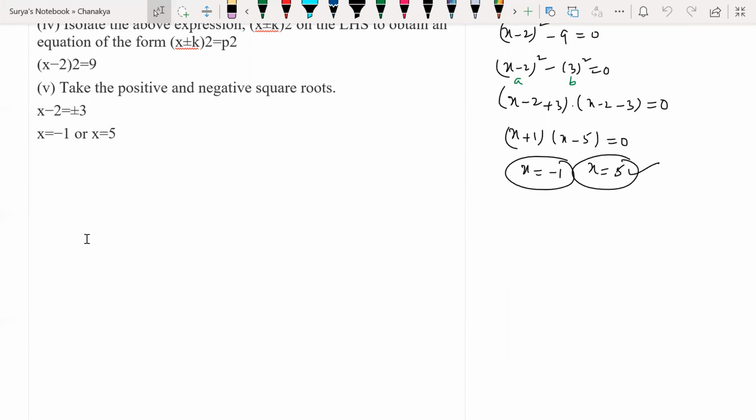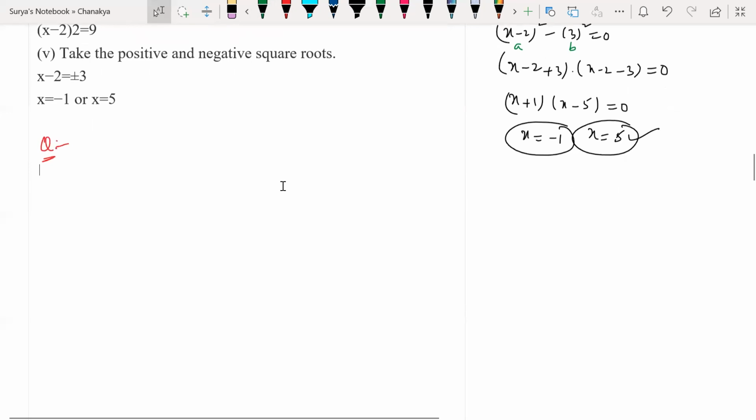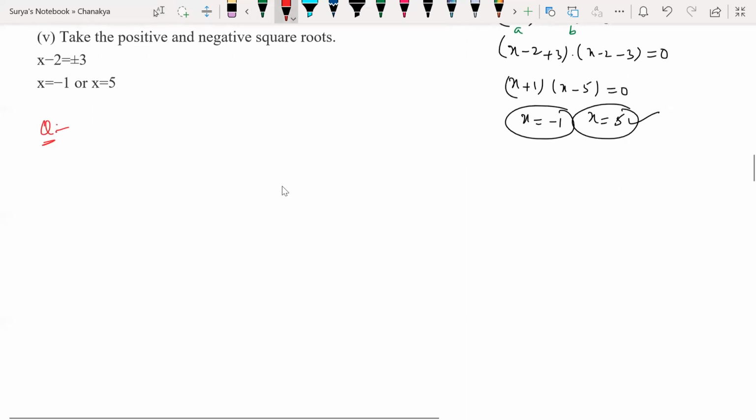Okay, look at this here. Let me give you the questions. 5x square minus 6x minus 5 is equal to 0. Guys, don't reveal the answer, please tell me the answer privately. First of all, tell me the answer of the first question, using the completing square method only. Don't solve by factorization, please.